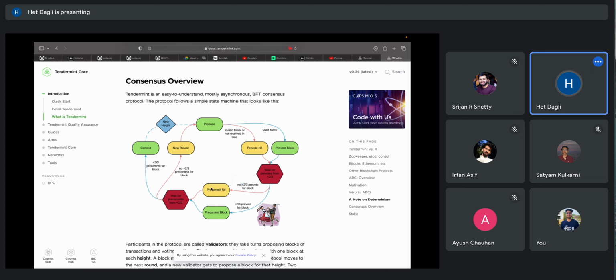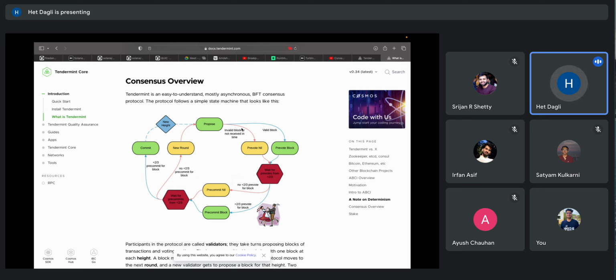If it doesn't get the pre-votes, then at this block height there would be an empty block or there will be another leader. But if they get a pre-vote, then again there is a block. Now again they will wait, because every validator needs confirmation that every other validator confirmed this block. So this is the second stage of messaging, where every validator gets a signature from every other validator on this particular block, and this is called pre-commit. Once that is confirmed, you commit that block and you have a new height. If it is not, then you go to a new round where there will be another block as well.